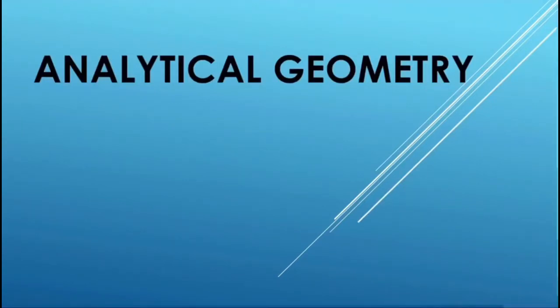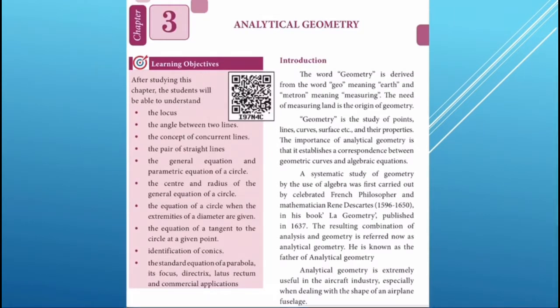Analytical geometry. Now we have come to our third unit in business maths, and it is analytical geometry. We know geometry is the pictorial representation of lines, curves and shapes. Here in analytical geometry, we are going to give equations for lines, paths and points. With coordinates, we are going to form equations for the paths and for the lines, etc.